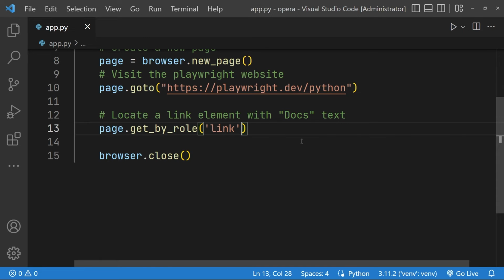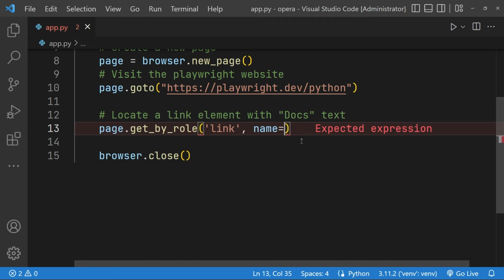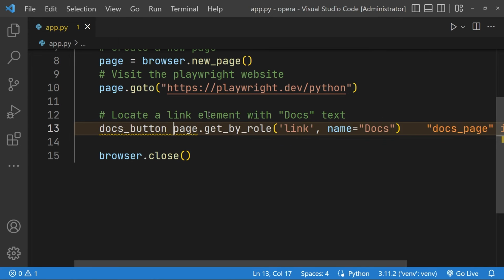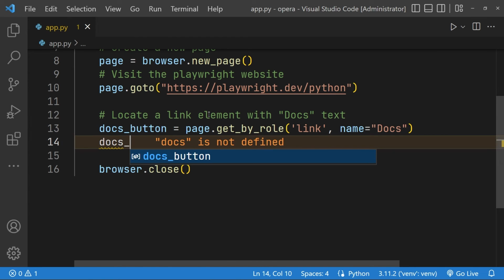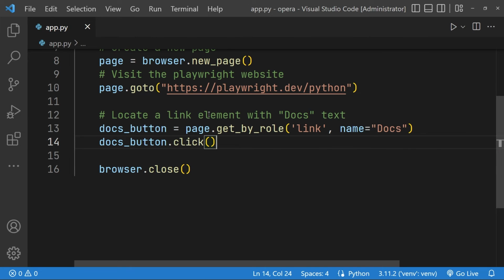So we also have a name keyword argument that will be the docs like this. Now we'll select the docs button. So docs button like this. And what we want to do is just click it. And conveniently enough, we can just call the click method on this selected element.